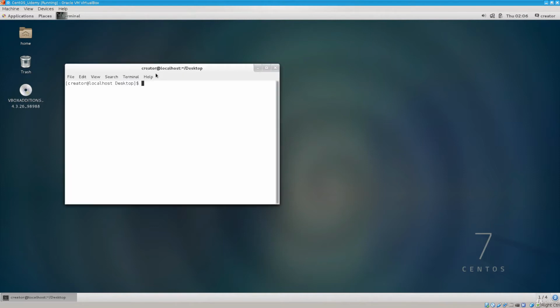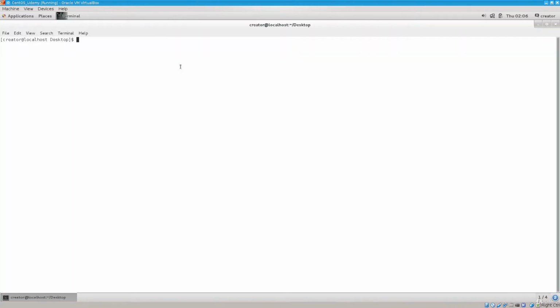Now you might have noticed that I spread this across the whole screen, and I'm not sure if this white color is killing you or not. I have also installed VirtualBox guest editions, and I've run updates, so all I did was yum update. That's it. And I have installed VirtualBox guest editions. The procedure is exactly the same as it is with Red Hat.